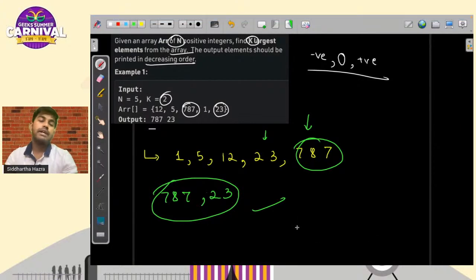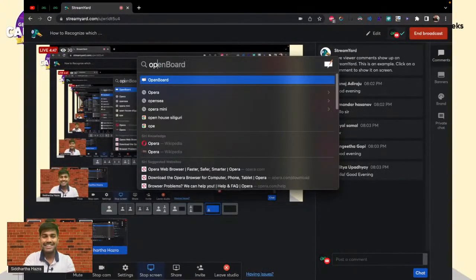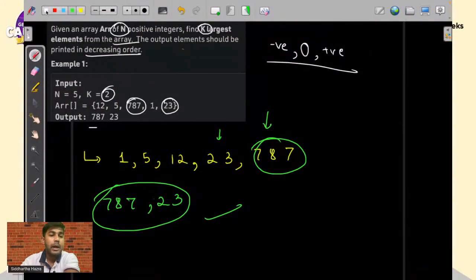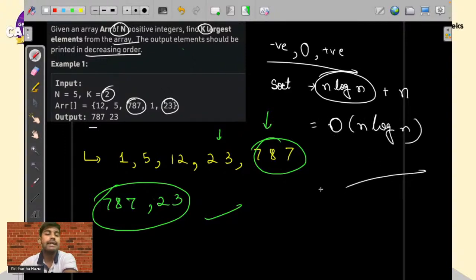So what would be the time complexity of this approach? The approach is very simple, but what we are basically doing here is in-place sorting, and that would be O(n log n). We can use quicksort or something, and then we are again iterating, which would make it big O of n log n. So can we do better than this or not?